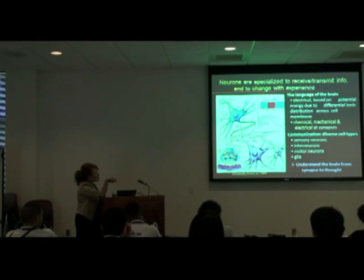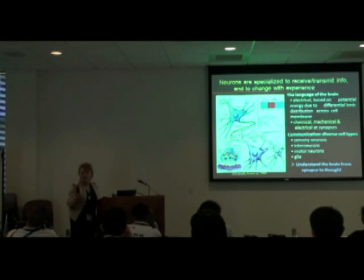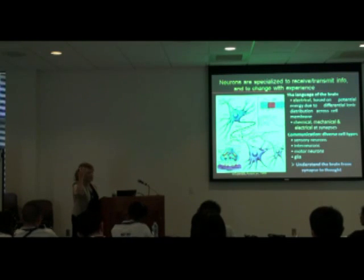So basically, the goal of neuroscience is to understand the brain from the level of synapse to thought. Now just think about that. Synapse to thought. I've shown you where the synapse is. The synapse is this very, very fine structure on a single cell in the brain. And thought is something that I hope you're doing now that's involving a large part of your brain, from some of the imaging work that's been done on the brain, that involves large parts of the brain working in synchrony or at least in concert.